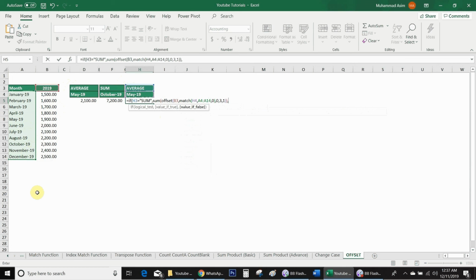Now in case this value is not equal to sum, then Excel will go to the second condition, which is average. Again I will use the same OFFSET formula, with the same reference B3, comma.